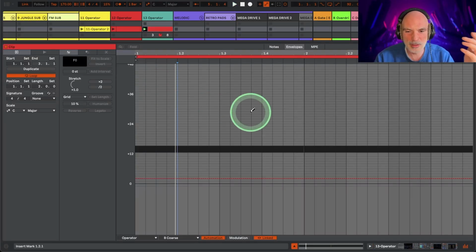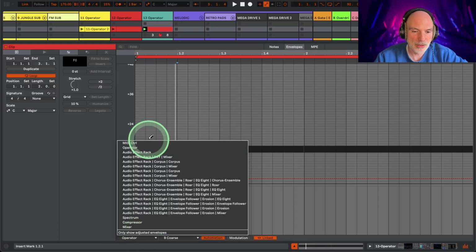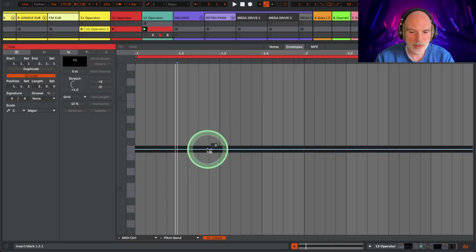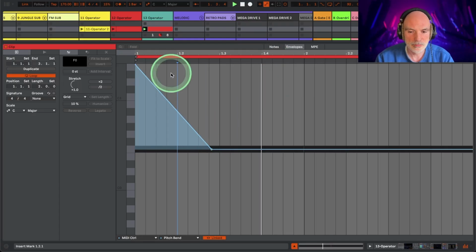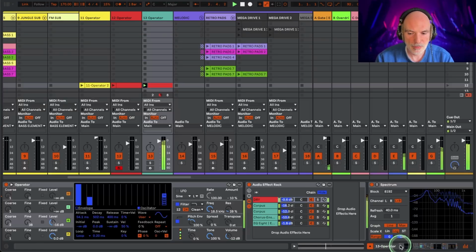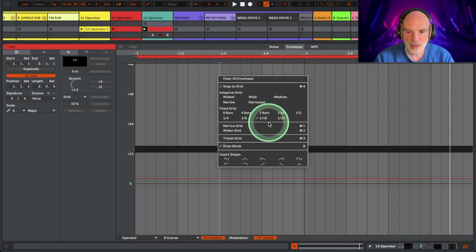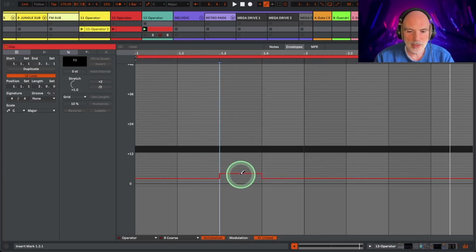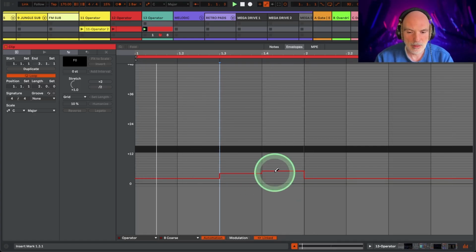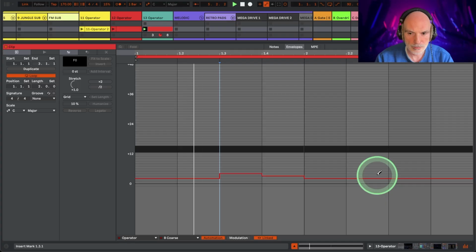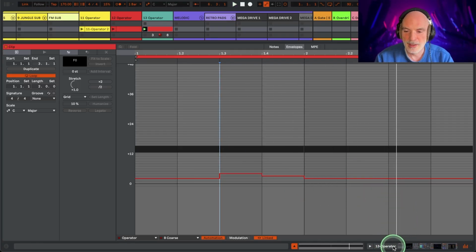And then sometimes what I tend to do is I play around with some kind of automation, right? So I might go over here and play around with a little bit of pitch bend. And I mean, obviously this is repetitive, but you can just maybe go up. I'll play around with the coarse settings to give it some movement. So I can maybe change this to quarter notes. And then you can just play around with the coarse, maybe higher. For example, right? Etc.